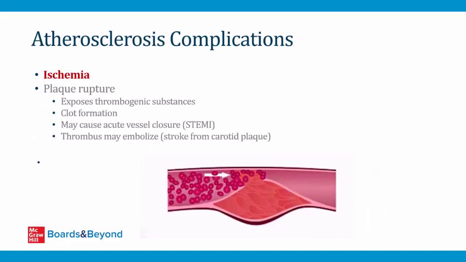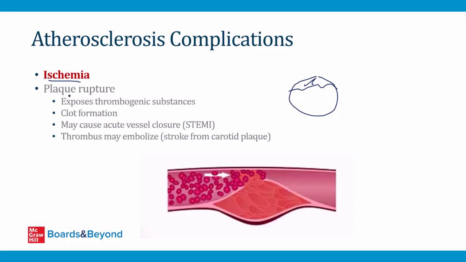We've touched on some of these already. So the first one is ischemia. If you have an artery like this and it's narrowed with plaque down to a little tiny lumen like what's here at the top, that's not enough area for blood flow and you will get decreased blood flow, and this is how people develop angina from coronary lesions.